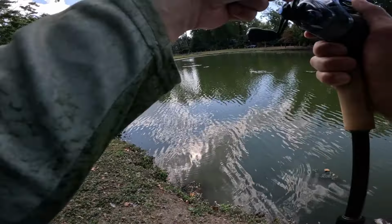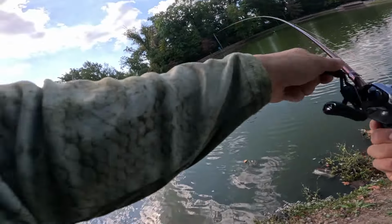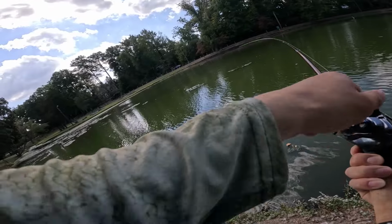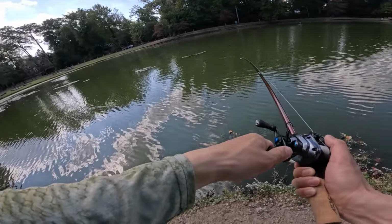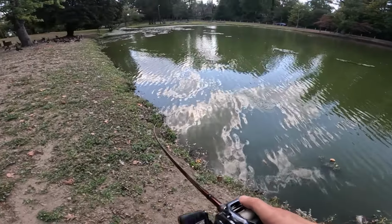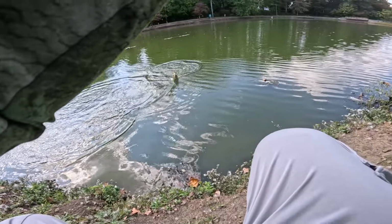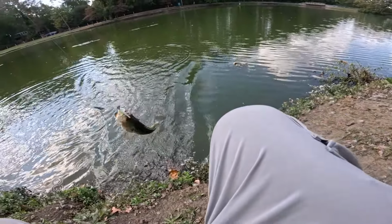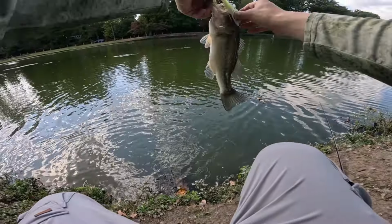Bait fish right there. Here we go. Yeah, I stirred up some bait fish. I was like, yeah, fish is gonna be right there. And here we are. Nice one. Nice one. Oh, yeah.